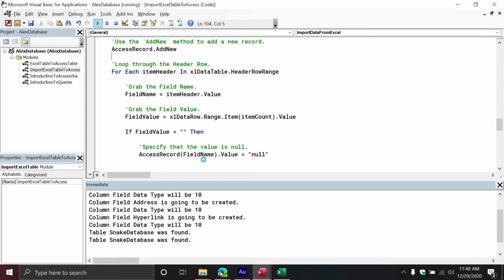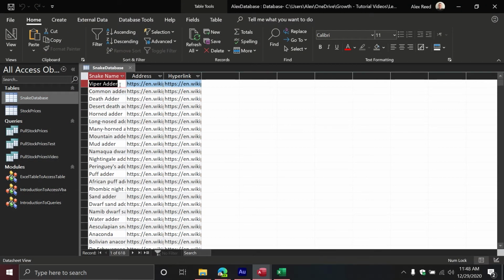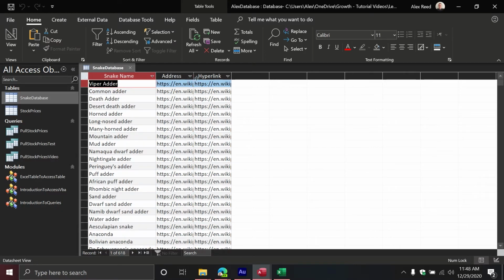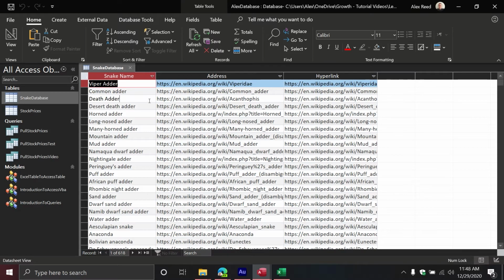There's different ways of doing this. Again, you could create a master array. It'd probably be a little bit faster, but let's see what we get when we did this. So looks like it worked fine. Looks like everything was added. Looks like all the hyperlinks were added. So that's actually a good sign.